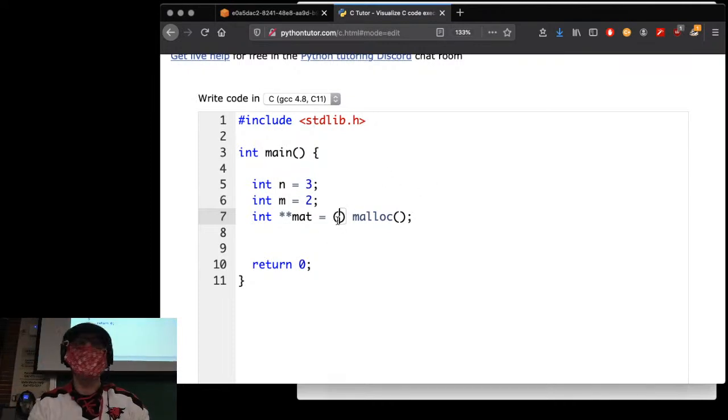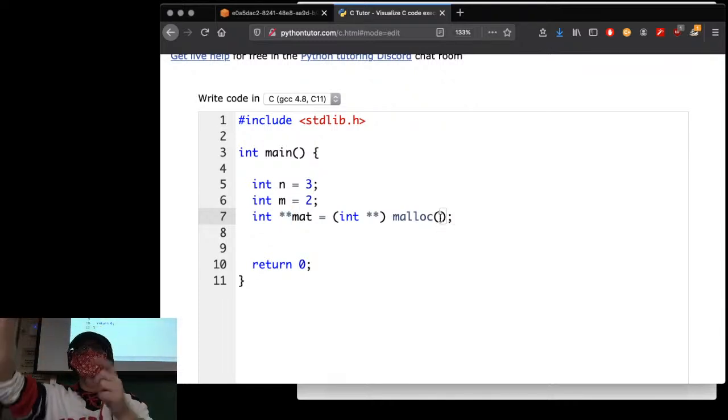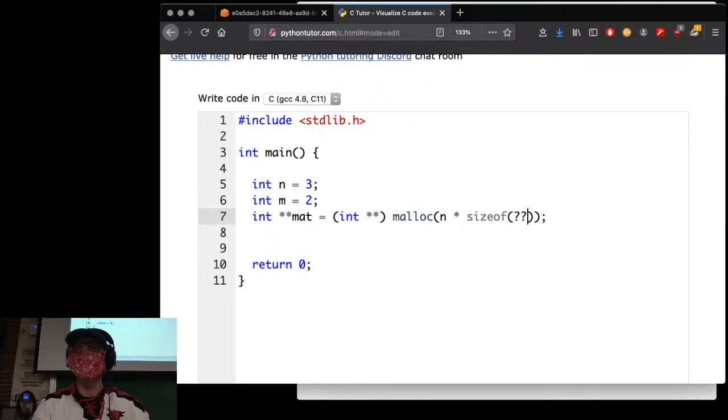So how do I typecast this? The typecast always matches the variable on the left-hand side. That's no big deal. You want an array of 1, 2, 3 pointers to point to 1, 2, 3 rows. Okay. I want n of them. Size of, what goes in here now, though? Think about what's stored in this array that I'm alluding to here. It's a pointer that points to an integer. So is it going to take the same number of bytes as an integer, 4 bytes? Maybe, maybe not. But that's not the correct way of doing it.